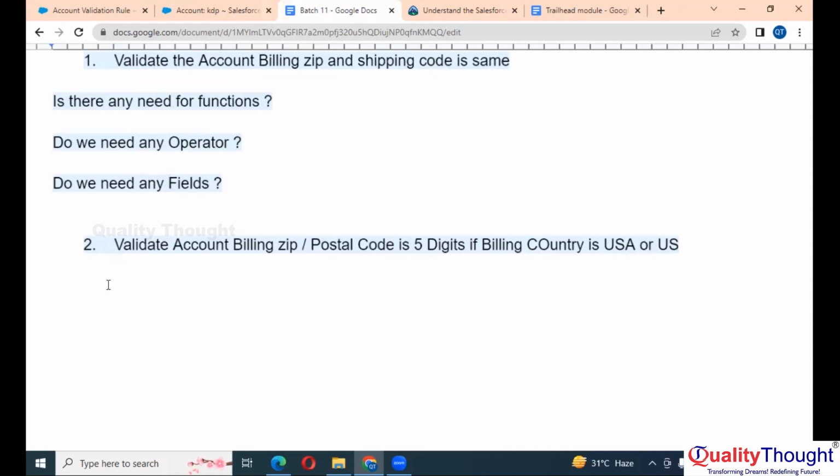Yes, zip code and country. Fine. Nice. So here we require zip code and country. Right. Billing zip and country field. Do we require any function?